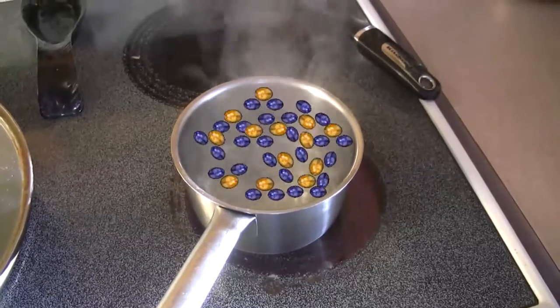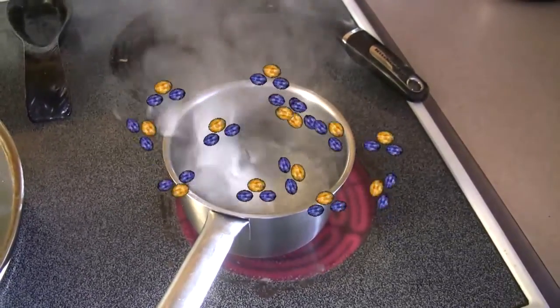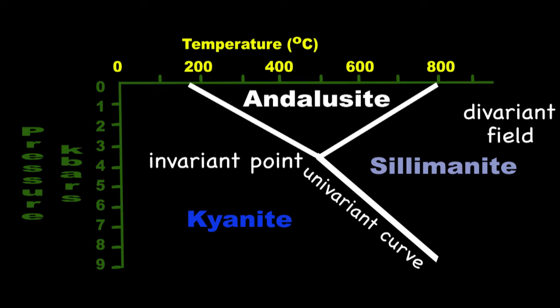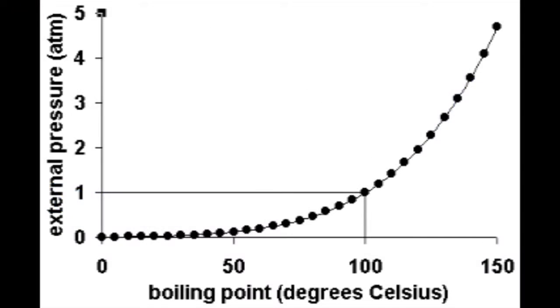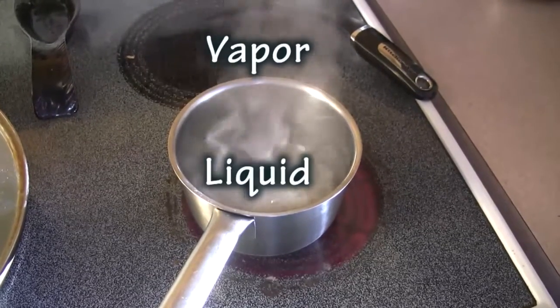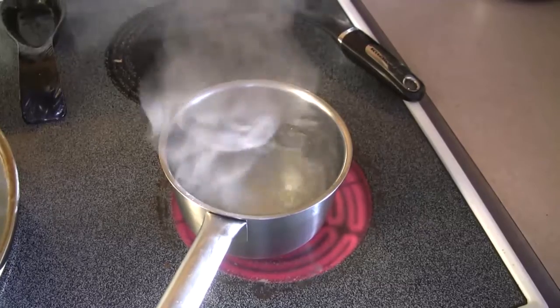Welcome back, geochemistry fans. In our last episode, we met boiling water and the kyanite, andalusite, sillimanite system, with which we described invariant points, univariant curves, and divariant fields. But both of these univariant reactions take place at a given pressure and temperature and consist of both reactants and products. These chemical reactions are called discontinuous or univariant reactions.